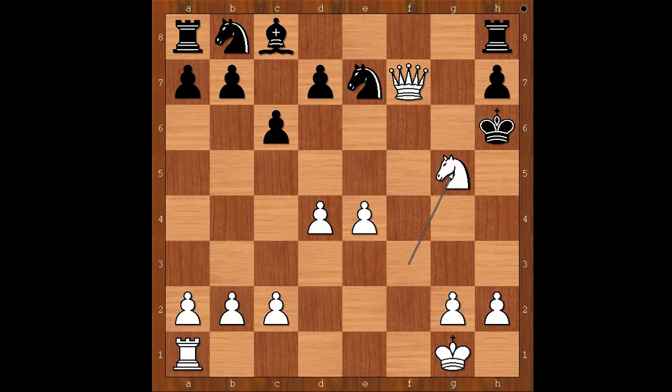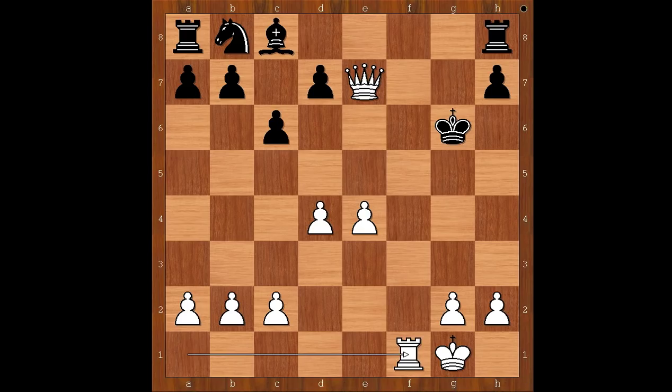Knight takes on g5. King takes on g5. White to move. And to play the obvious. What is the obvious? Queen takes on e7 check. King to g6. White queen needs some help. So rook to f1 was played. And black resigned. Let's play a few more moves.